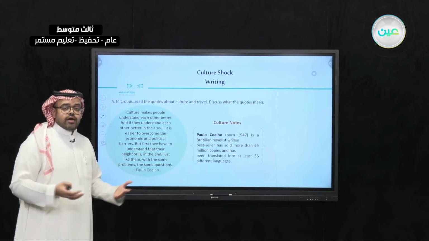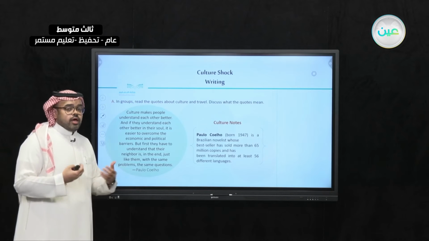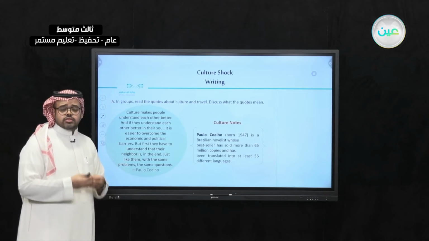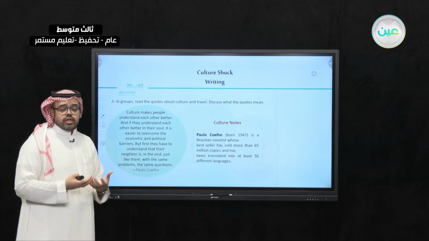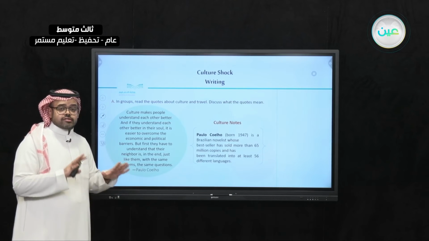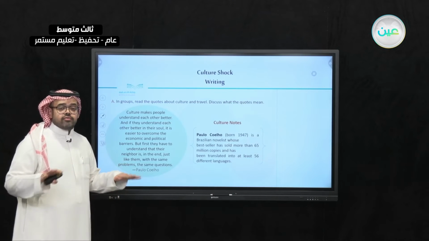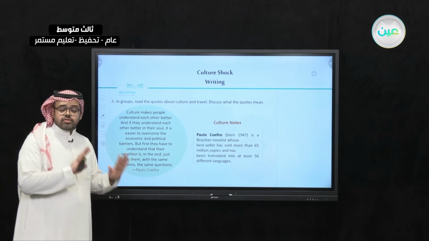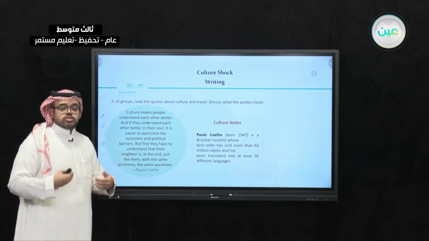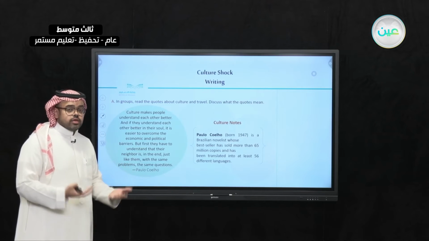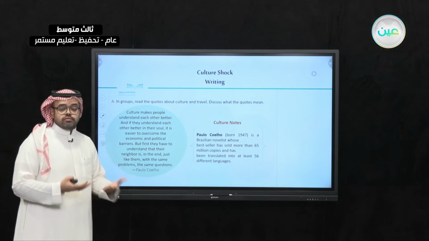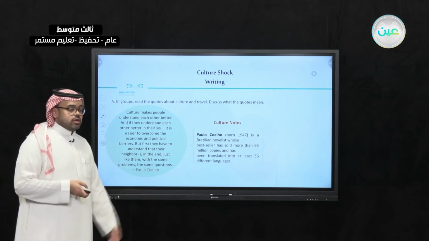So we all have differences. As he said, we all have things that we don't like about each other, but at the end we need to understand it, we need to accept it, and we are all the same. We have the same problems, the same questions sometimes. So just to make you feel better or to make you feel comfortable, it's good to accept all of these changes or differences between you and the others.